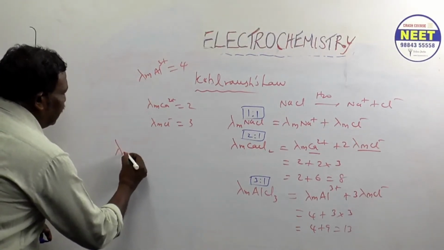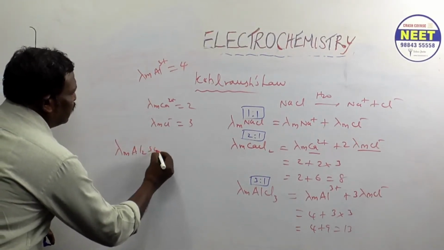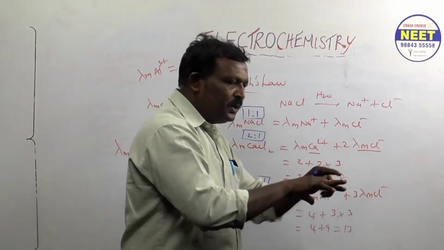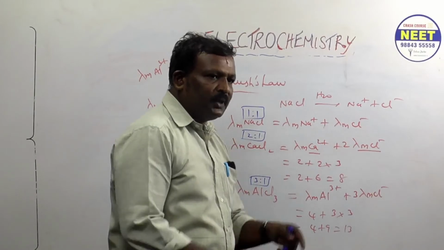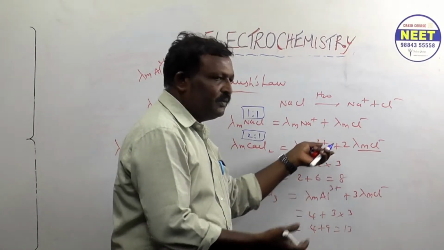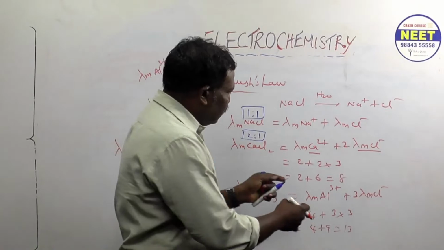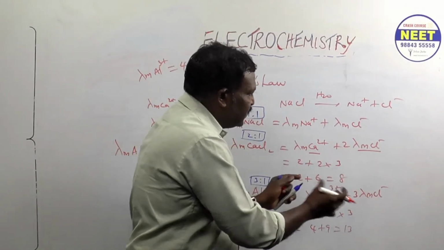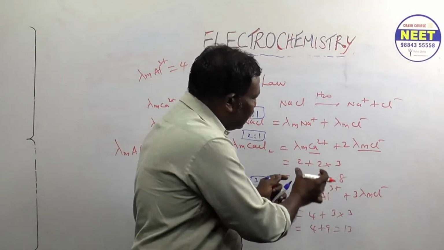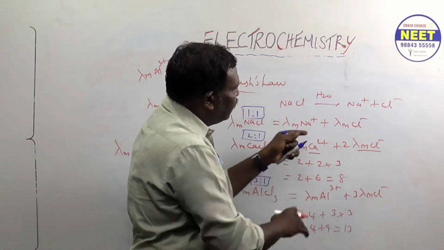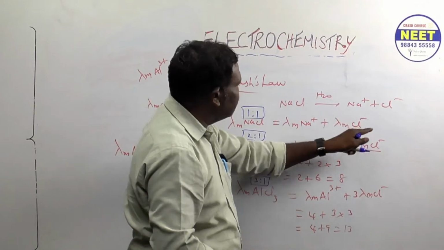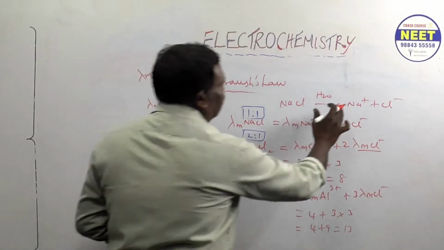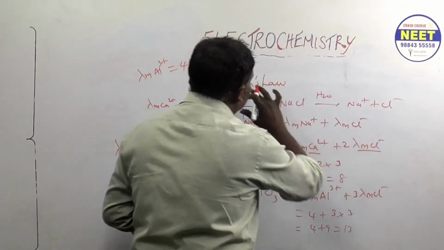Now this one is very important. You tell me, Al2(SO4)3. These are all strong electrolytes. When you put in water, they are completely ionized, producing conductivity easily. So everyone splits into ions. Each cation and anion produces some conductivity, no? The sum of the conductivity contributed by cation and anion is called Kohlrausch's law. Both are responsible for conductivity. It's called Kohlrausch's law. Okay?